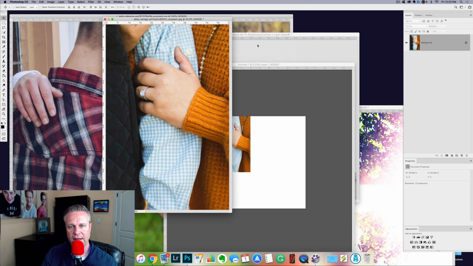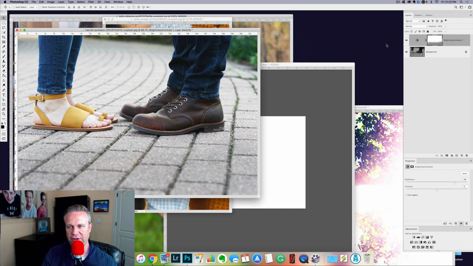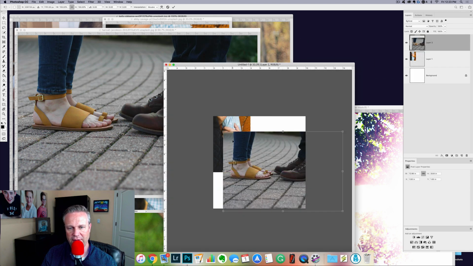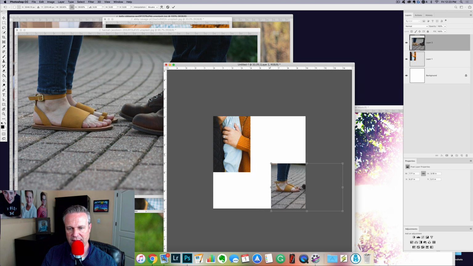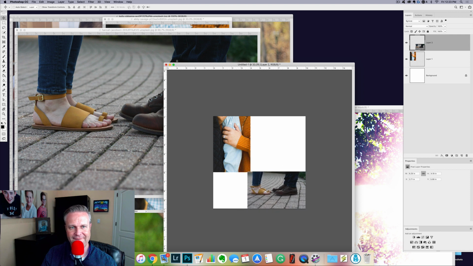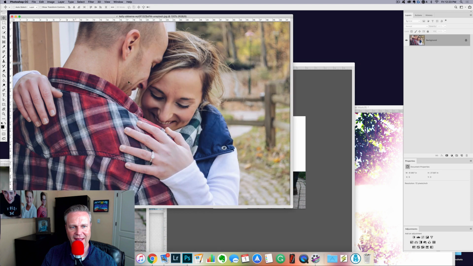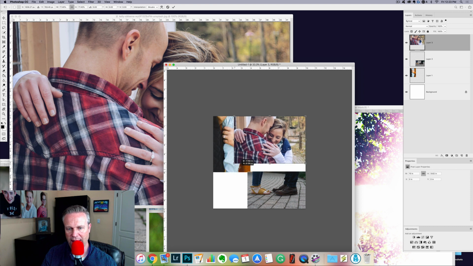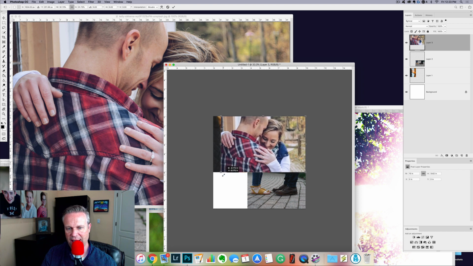Okay. Let's see what other one. Let's put the shoe. Let's say I'm creating a collage for a couple for their engagements. Something they can display at their wedding. All right, I'm going to put this one. Let's go right there. Okay. And let's say this is the fine couple right here. And I'm going to put this one right. Let's put it right there.